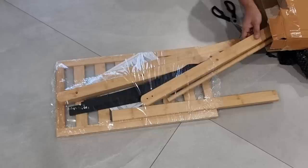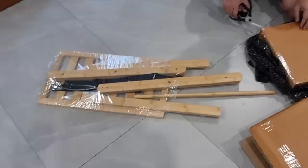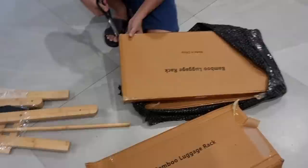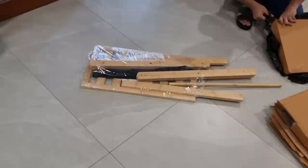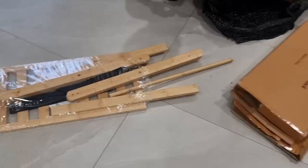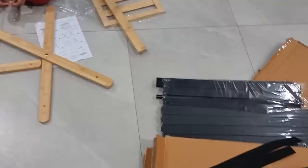Look at what RJ ordered - they're called bamboo luggage racks. This is one of the things we wanted for a long time because of all the visitors we host. A lot of them are from out of town - out of country, from the US, Canada, and recently Korea. I noticed they just leave their suitcases on the ground and it looks messy. So we've been wanting to get these luggage racks for our guests' suitcases, so it can lay on a platform. And it's made from bamboo. There's a black one for the Joseph Room too. We're going to varnish one so it matches with the green room furniture. Even our suitcase luggage racks will be color-coordinated and matching.